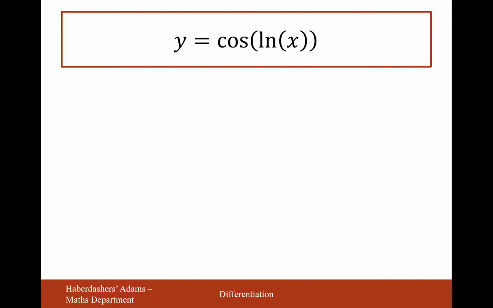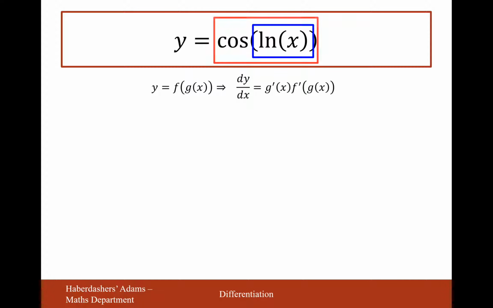Moving on to the next one, okay, we're back to chain rule now because we clearly have the ln x function inside the cos function. So it's going to be the chain rule this time. We have the inside function that's ln of x and the outside function which is cos of x. So let's get started differentiating.